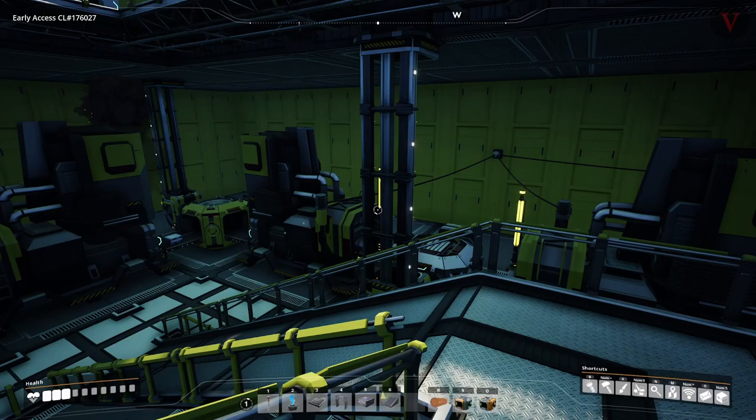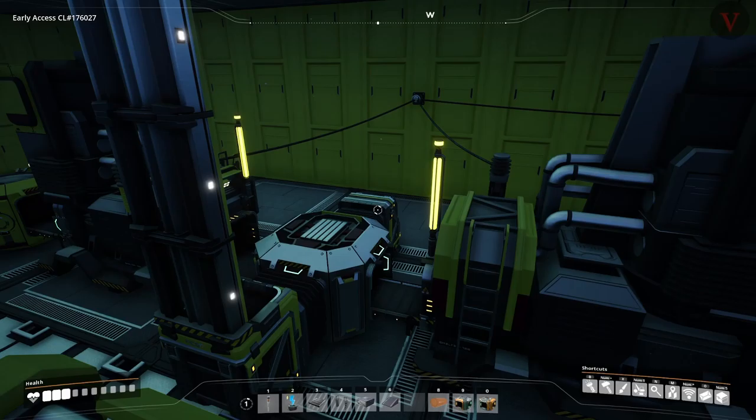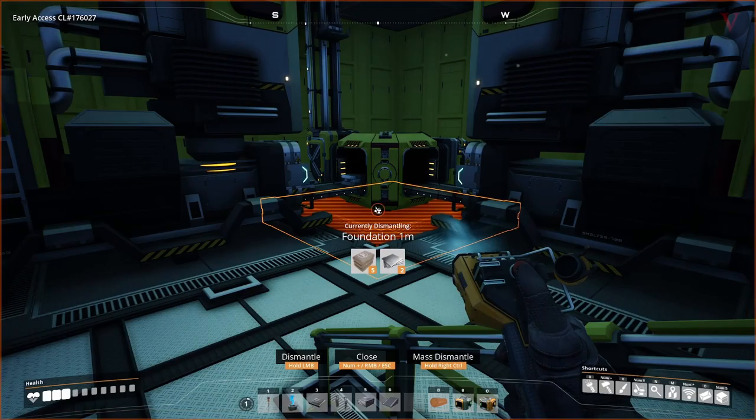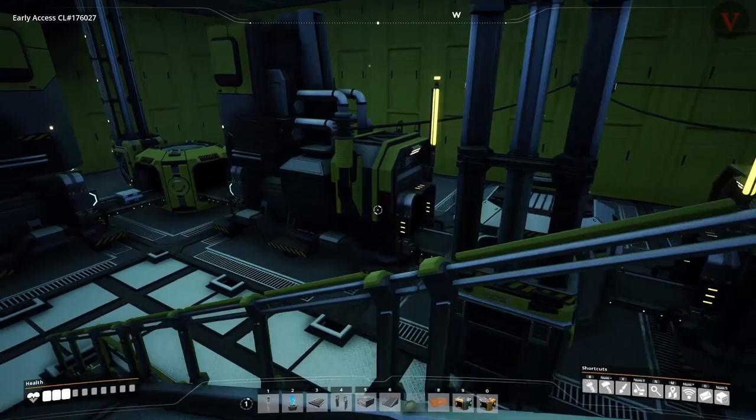And it's entirely possible that I have something in a Mark I belt somewhere that needs to be a Mark II. Boy, there's so much that can go wrong. Like, these should be Mark I, these should be Mark II. Yeah, that's fine. I would like to see ore start arriving.